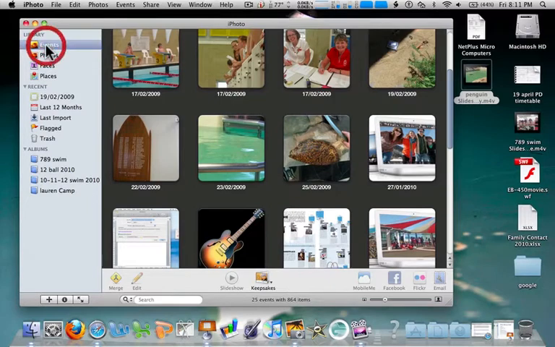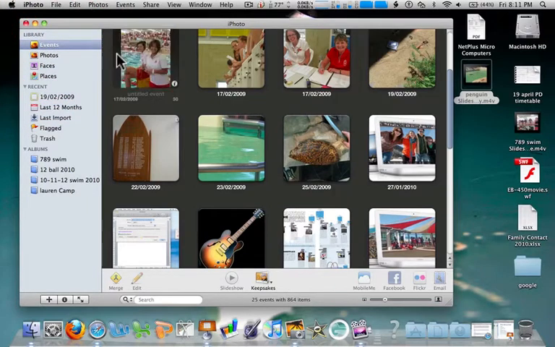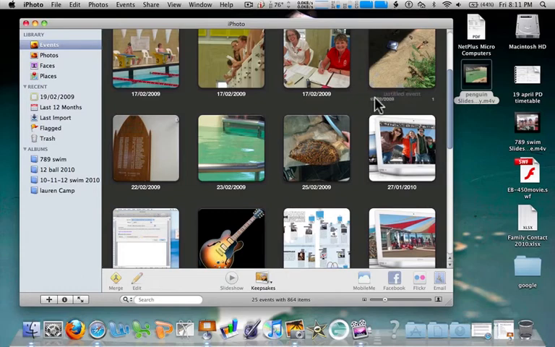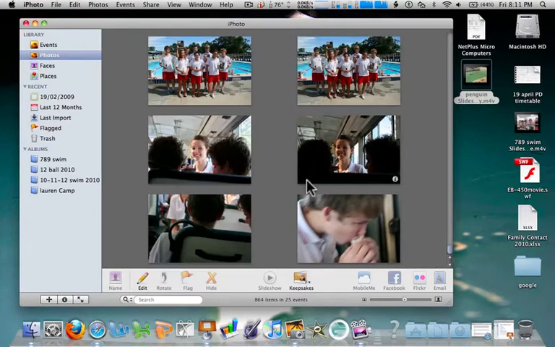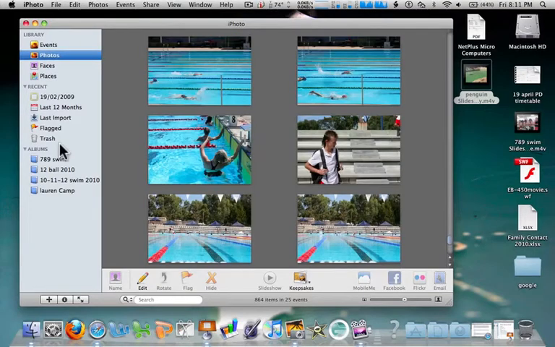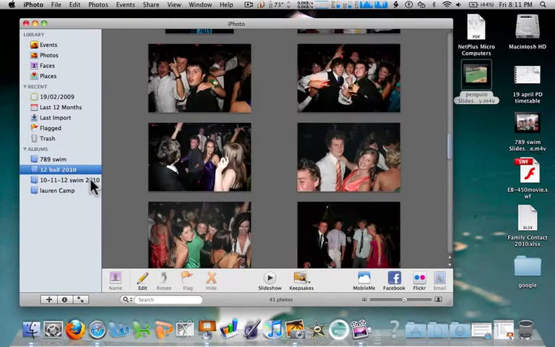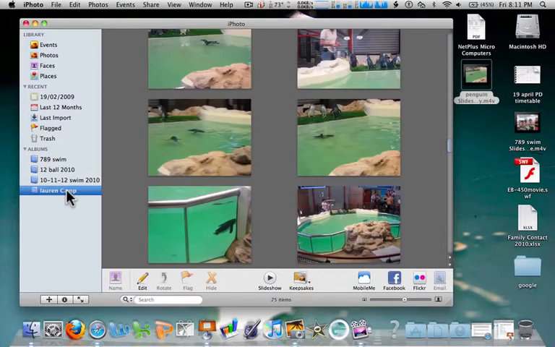Every time you load up any photographs, they'll go into an event. That'll be on the day that they are taken or imported. I haven't named mine, haven't bothered doing that. All my photographs, just the whole list of all the photographs are here that I can simply look at. What I like to do is organize all my photos into albums. So here I've got the albums of the particular events that I like. Now these don't have to be the whole lot of photographs in here, they can only be selected photographs.